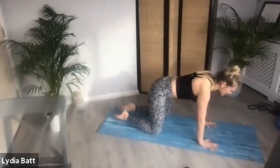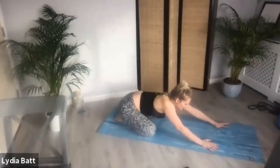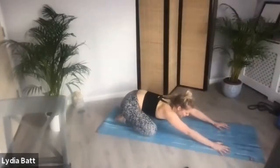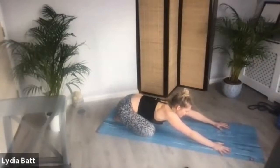As we exhale, we're going to sit the hips back and find your first child pose. Relax the head. Keep the arms active. We're going to spread the hands and just rock side to side. Loosen off the lower back. Taking a big breath into your belly. Feel the belly press onto your thighs.